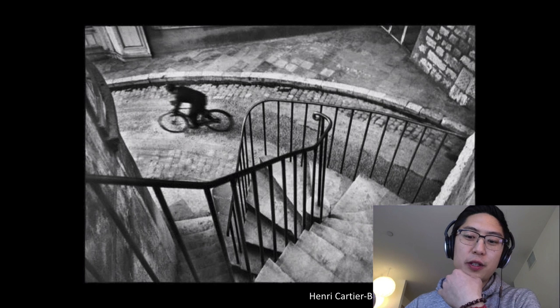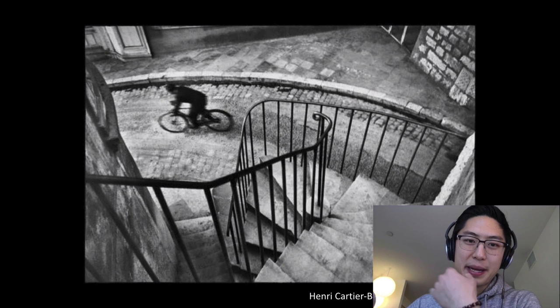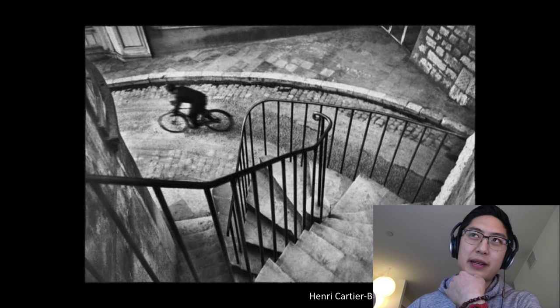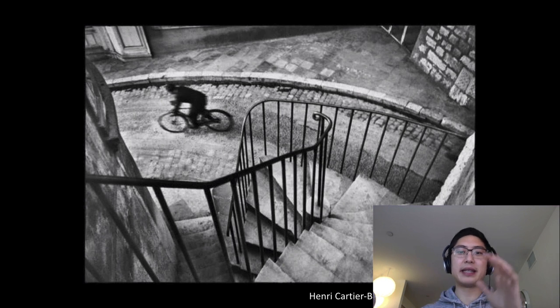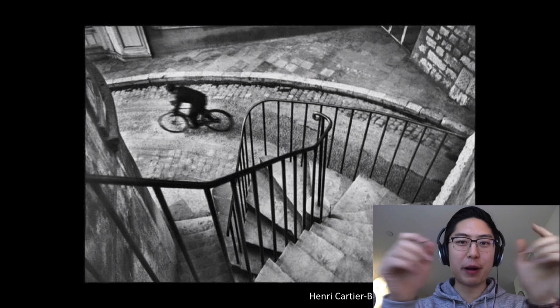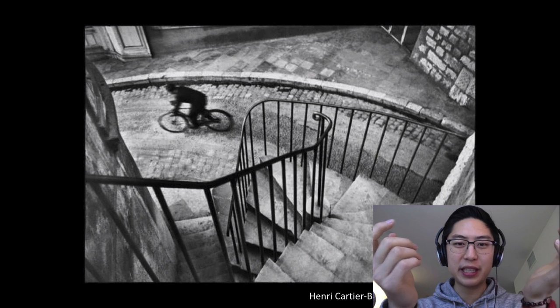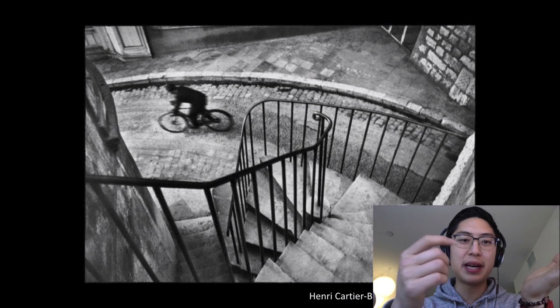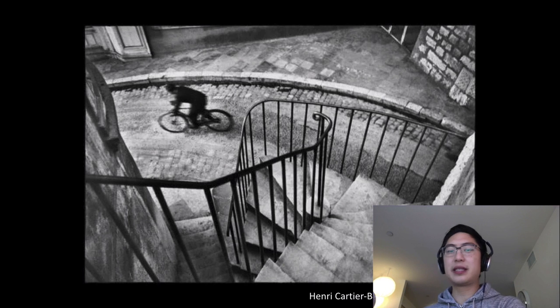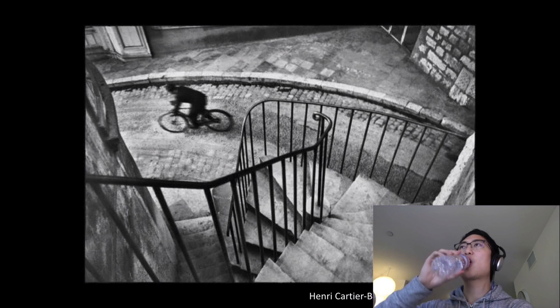One of the most famous photos by Cartier-Bresson. The way that he made this photo is most likely, once again, the fishing technique: you see the scene, you frame it with your camera, and you're patient and you wait for the right person to enter your scene. And look at this photo and see all the curves you could see here.